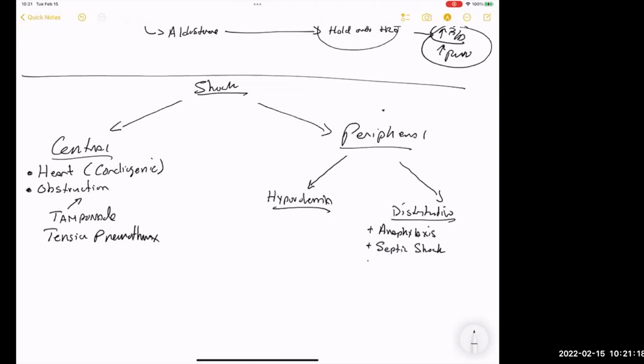You can have something called neurogenic shock. That is a failure of the central nervous system, right? A loss of the sympathetic nervous system. And so the sympathetic nervous system is no longer able to act on the blood vessels to cause them to constrict, and to act on the heart in some cases and cause it to beat at a normal rate. So you get vasodilation, you can get a lowered heart rate, right?